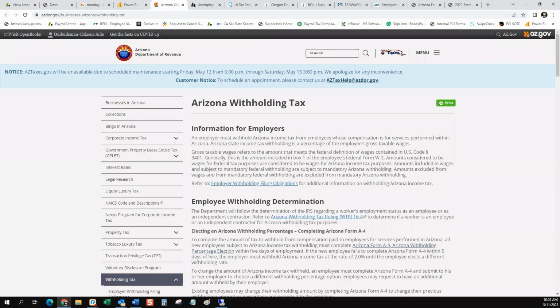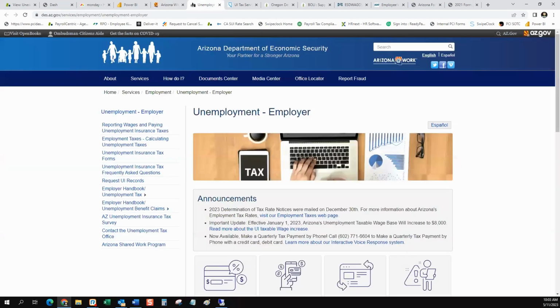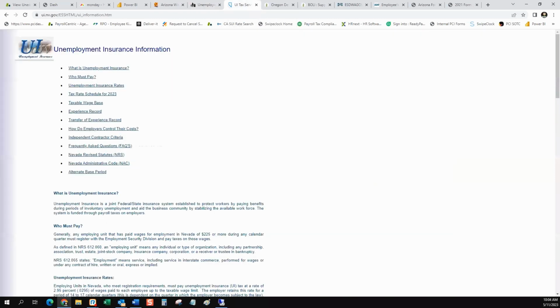Say for Arizona, this is for their withholding tax, and for their unemployment, they call it the Arizona Department of Economic Security. For Nevada, which doesn't have a state income tax, it's the Nevada Unemployment Insurance, and this one is a very simple design.